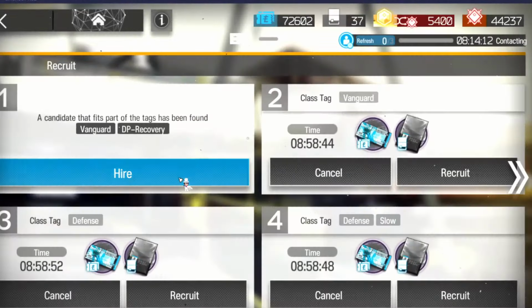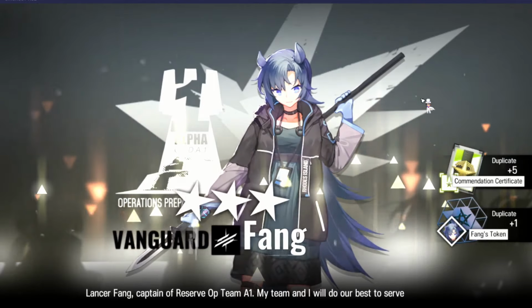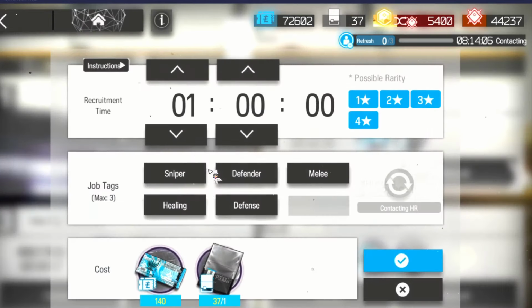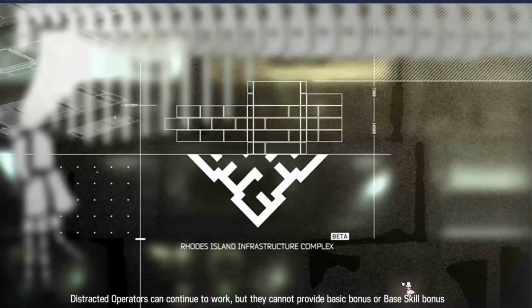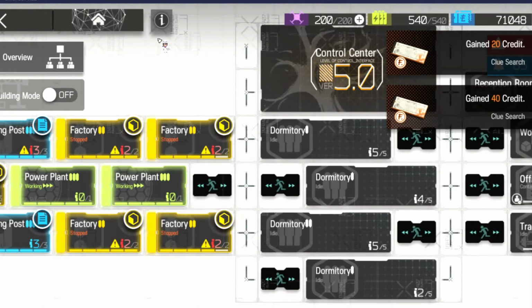You can use expedited plans to finish Recruit instantly. These are obtainable once a day from daily missions or occasionally in the store. I'll go on that later. Now, let's enter the base. There's a lot of stuff I didn't go into in the beginner's guide, so I'll go over that now.